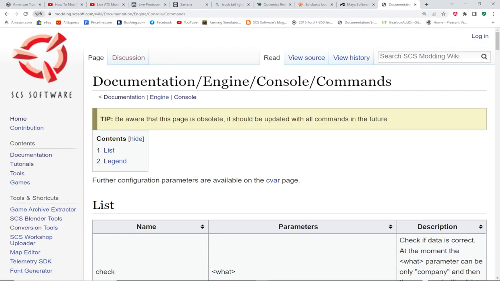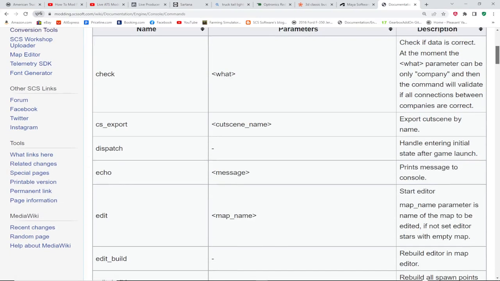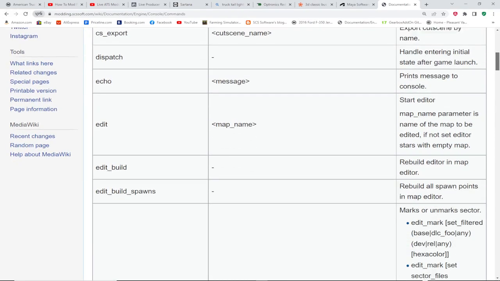Once you edit that part, this is the console. Once you open that up, use the little button right above the tab and the one button on your keyboard, then this is what you can do. But I don't use check or export. I don't use some of this stuff. I only use certain things.